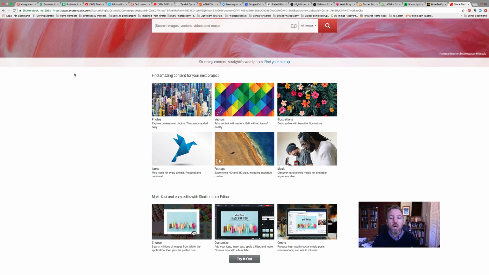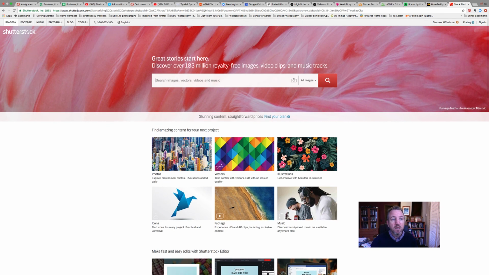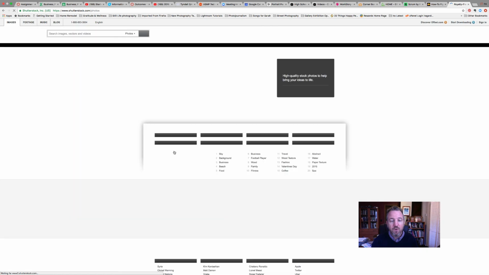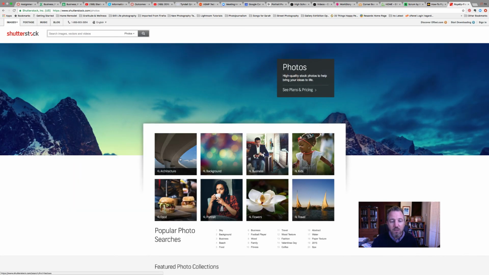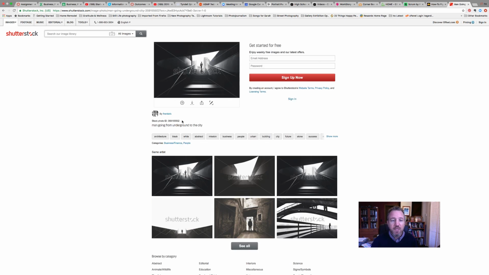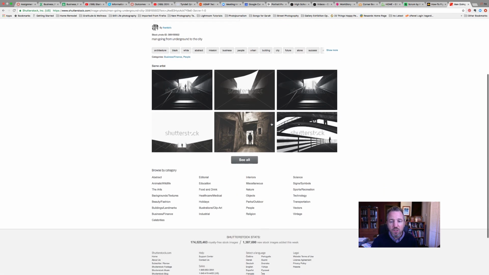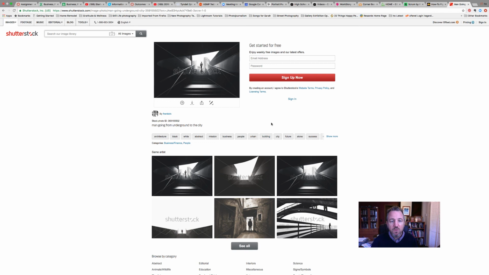You will find a lot of imagery that is not based upon the individual images, but a certain number of images per month. And so you'll want to look at the various stock agencies. So this is Shutterstock. Let's just take a look at some photos to get some ideas of pricing. Let's say we're looking at architecture. And see, they want to sell you a subscription to this image.